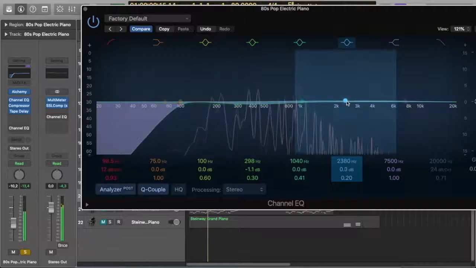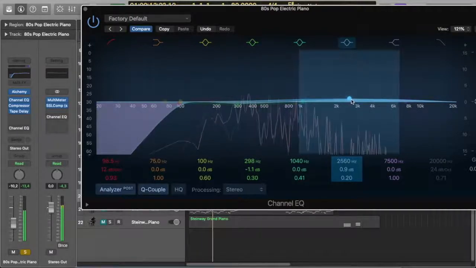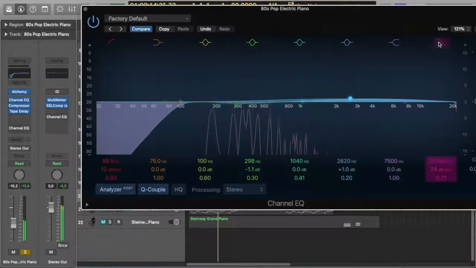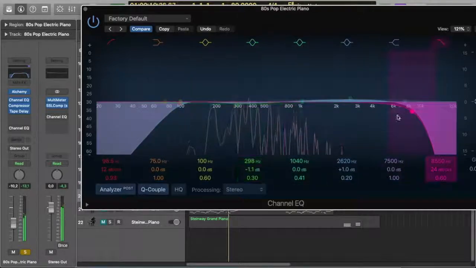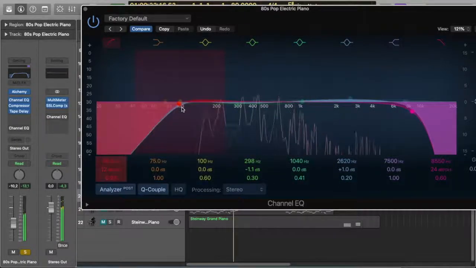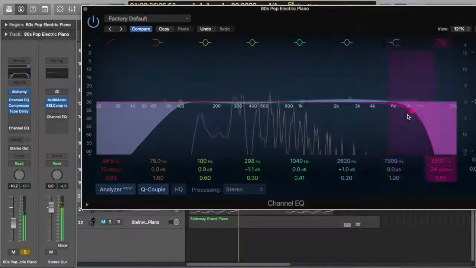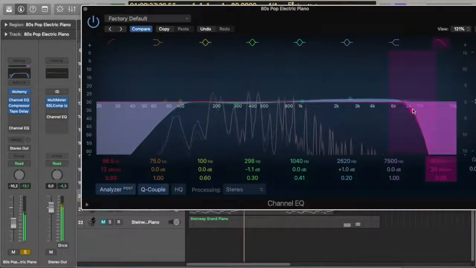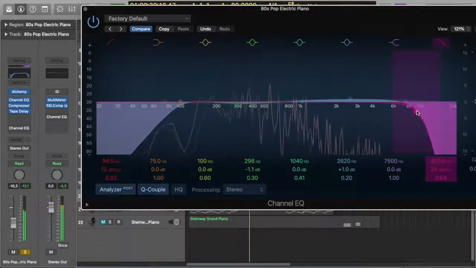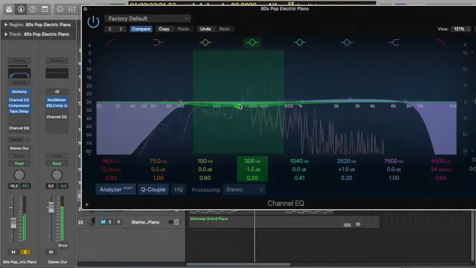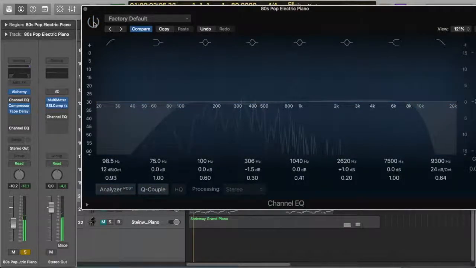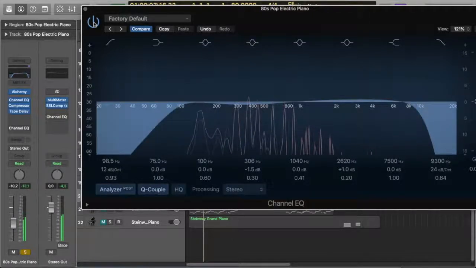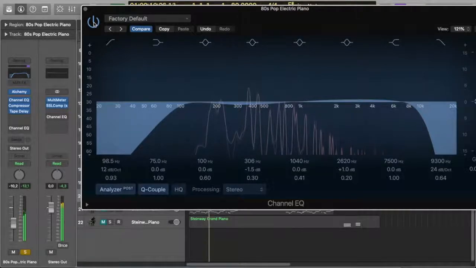And I just want to increase the highs here a little bit, and then I'm going to use my high cut filter just to tidy up that top end and basically just focus on this area between around about 100 hertz and that cutoff around about 9 or 10 kilohertz, and just tame this area, and then we'll bypass. You can hear just a nice little subtle difference.